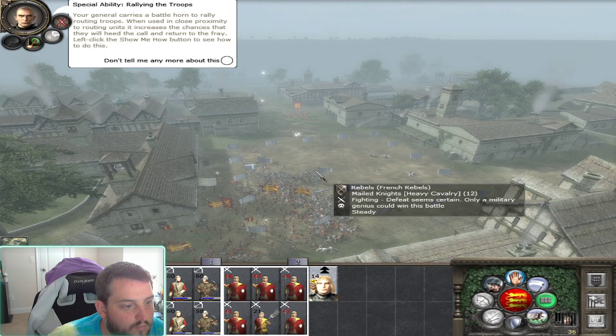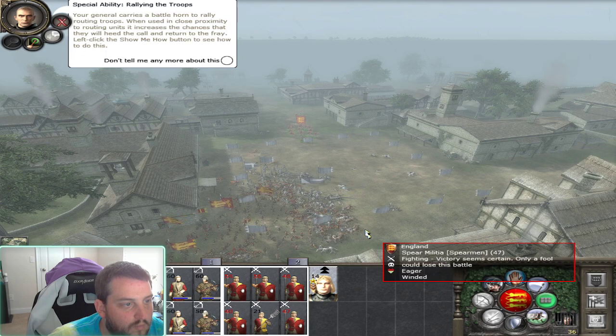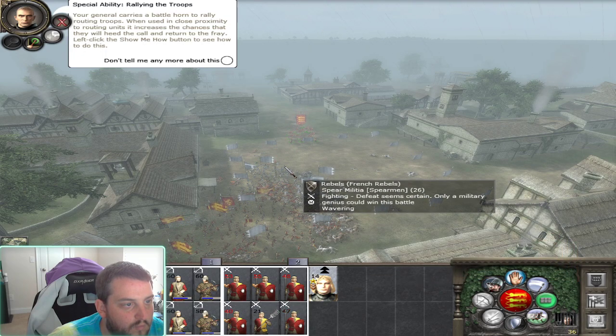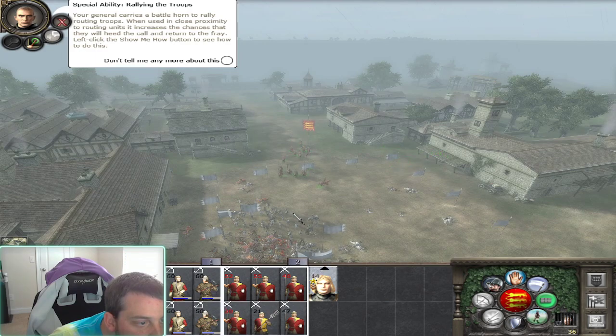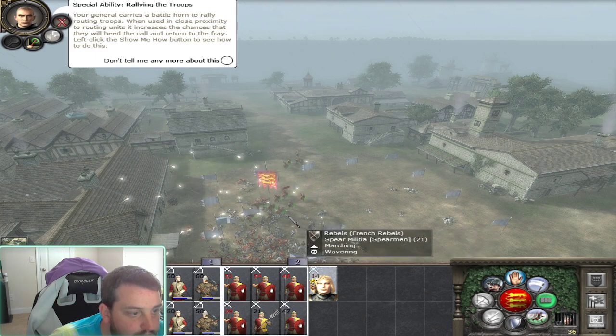General carries a battle horn to rally routing troops. When used in close proximity to routing units, it increases the chances that they will heed the call and return to the fray. Left-click the Show Me How button to see how to do this.